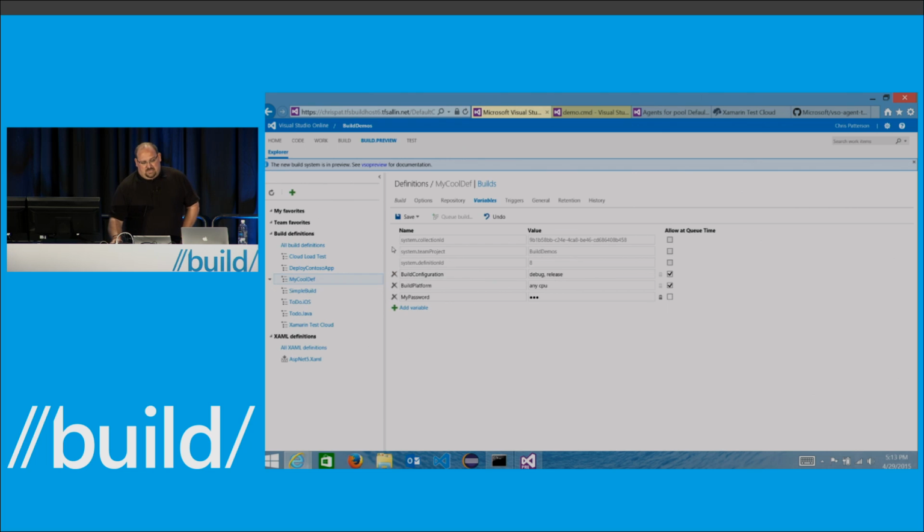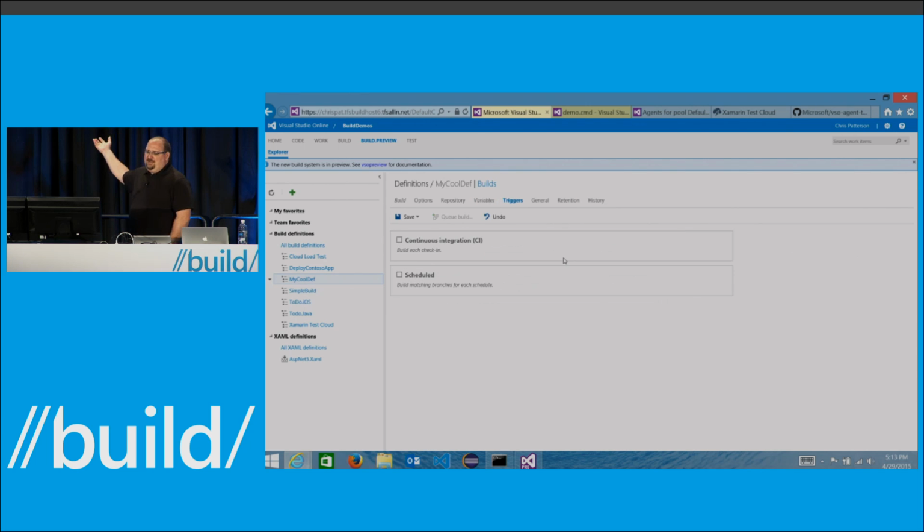And now that is stored encrypted at rest on the server, so you don't have to worry about anybody getting it. And when it's actually running and decrypted at runtime, we do everything we can to mask it out of the log. There's always a way to copy a file somewhere, but at least in the normal course of usage, these things are reasonably well secured.